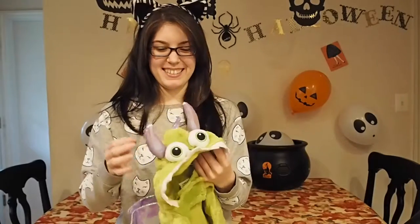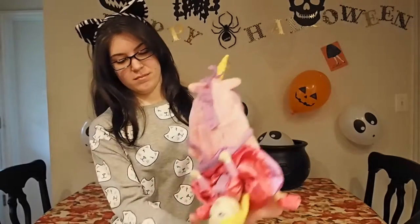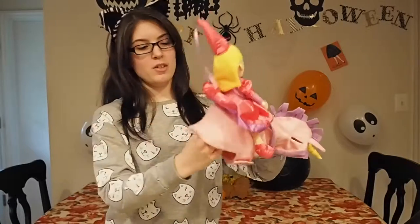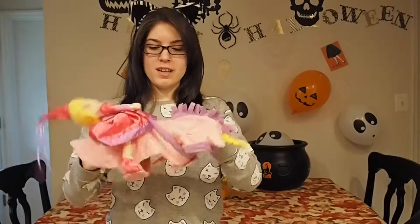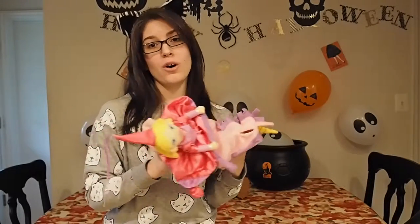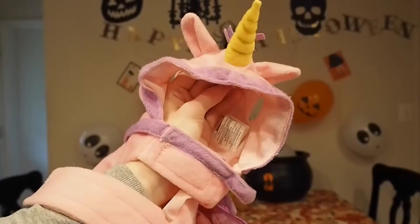Costume number two was something I wasn't really sure about. Going with the theme, this is a princess riding a unicorn - this is Ella's costume because it's pink and girly and I thought it'd be cute. The dog wears it like this and then the person kind of bounces when the dog walks. It's hilarious to watch - it's almost like she's drunk because she'll be on her side sometimes, and my dog was dragging her face across the wall when she was walking. Again, the hood is really small - this doesn't look like it would fit my dog at all. The body of the costume fits really well and it's adjustable, but it said it was one size, and not all dogs are one size.